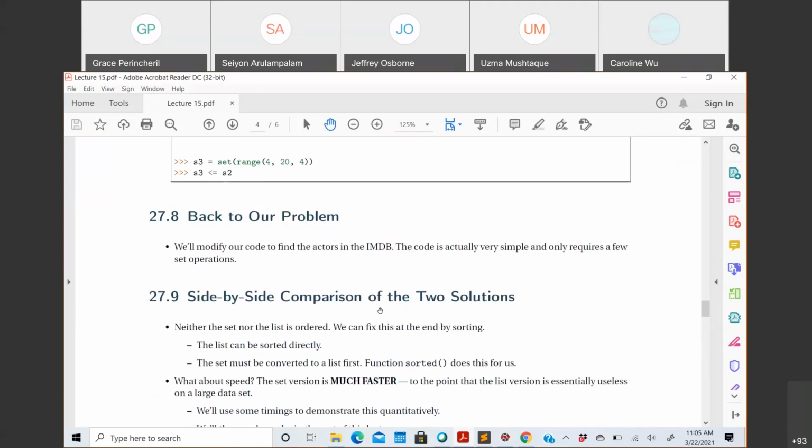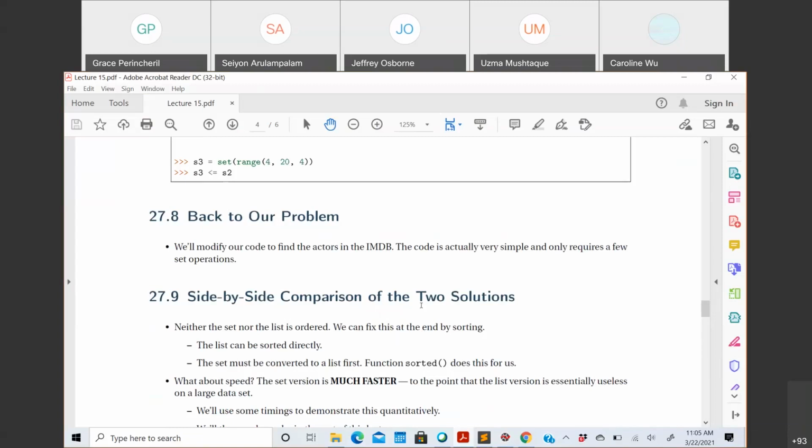And because set-based solutions are faster, I think in homework 6, you'll be asked to implement a set-based solution on larger files. If in that problem, you go ahead and implement a list-based solution, it's going to slow down so much that you are going to get that kill signal error on submitting, right? So why are these faster? We'll talk about that, of course, in a short time. But let's look at the solution itself, right?